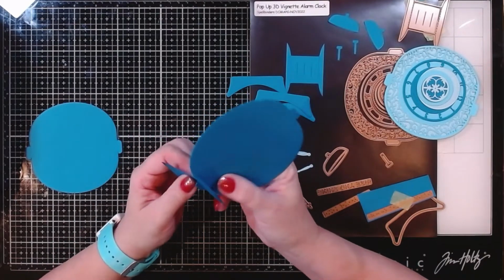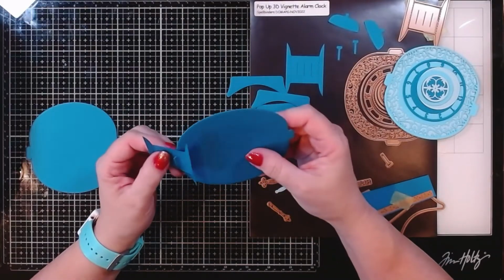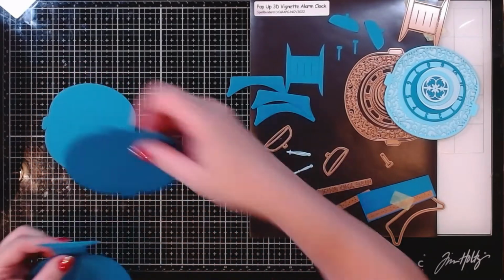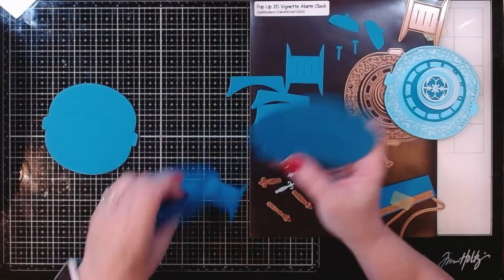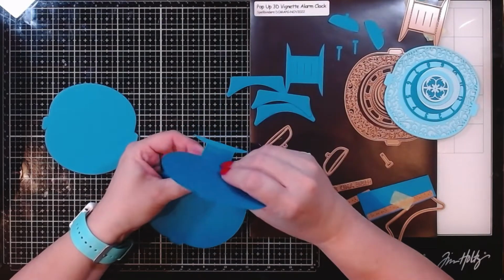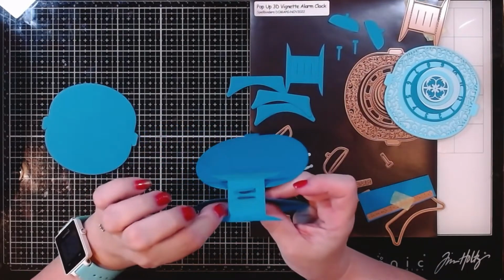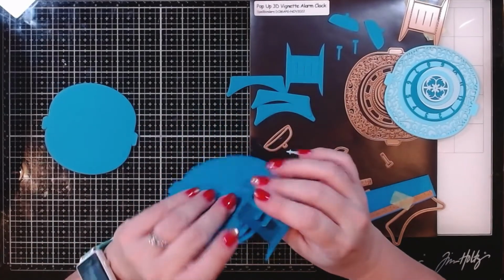And I have to say, just from doing the one, cutting that slit a little bit more did help, but that doesn't mean it's going to work correctly. I don't know if it's going to be an issue with trying to hold everything together correctly. So I'm going to try to do the next one without doing that adjustment and see how much trouble I have with it. Again, we've got this little slit here, and I'm going to have it going to the top, making sure it matches the one in the front. So putting that one in first, pushing it all the way in, moving that up a little bit so that the slit actually has this piece of cardstock going into it, and then pushing the rest through, and it worked actually pretty well.